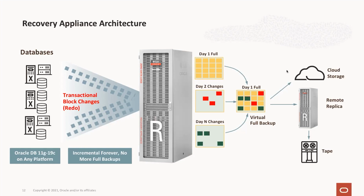This is also useful for compliance. If you have a compliance request, you don't necessarily have to drag that data back out of the cloud if it's a couple of years old. Simply spin up the database in the Oracle Cloud, recover from your cloud storage, and now you can easily hand over that database that needs to be used for compliance reasons directly in OCI. So you didn't have to go off and try to figure out how to set up a system and give it space and do all that work. You just bring it up in Oracle Cloud, recover your RMAN backup, and you're ready to go. You hand that system off, and when they're done with it, you can just delete it out of the cloud. You only have to run it for the amount of time that you need your compliance work to take place.